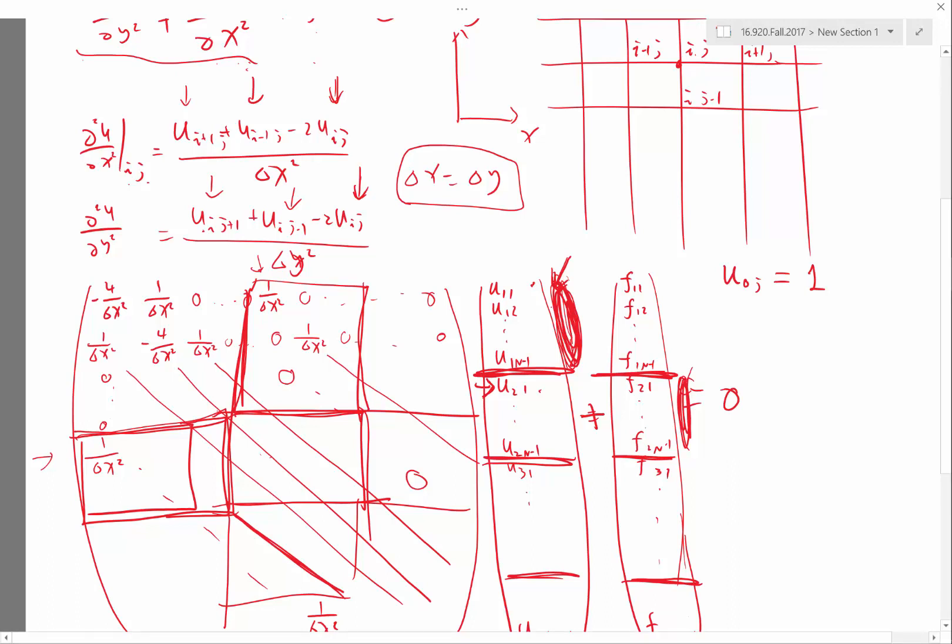This would be divided by delta x squared and added onto the first block of equations. So what I would get is: I would add u(0,1) divided by delta x squared, u(0,2) divided by delta x squared, etc. I would be adding to the first n minus 1 entries of F.